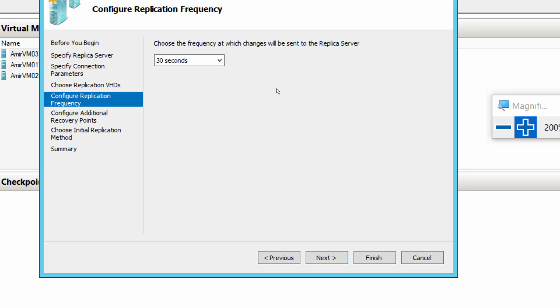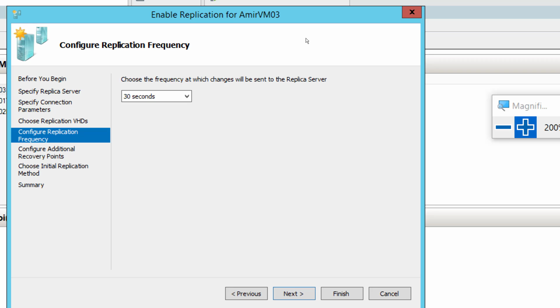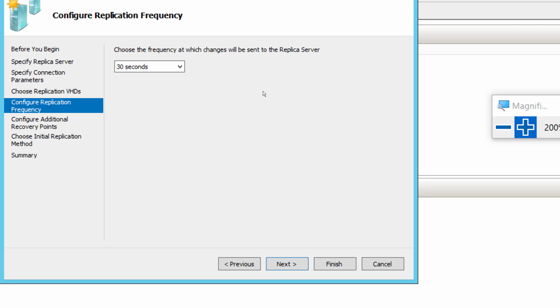But in a production environment, obviously don't do that, because it might take down your traffic for other networks. So you have to check your bandwidth and how critical this machine is, and then select whether it's every 5 minutes or every 15 minutes. 15 minutes would be better for a WAN connection between two branches, and 30 seconds for a LAN connection. Obviously, if it's critical, it needs to be updated right away. You go for that, but make sure the bandwidth is not consumed too much, so that other critical traffic is not down or slow. So let's go for 30 seconds here and click next.